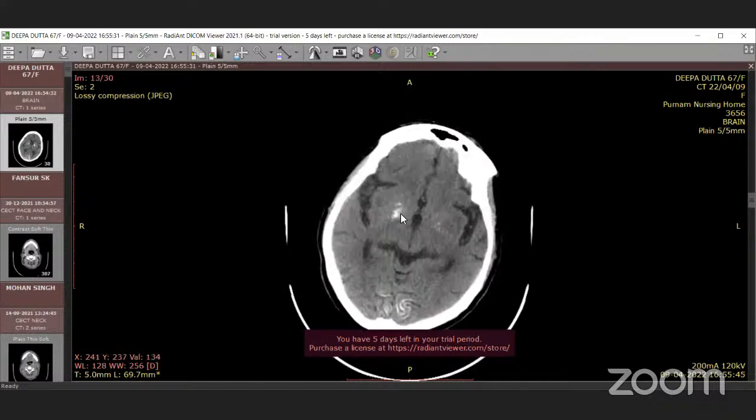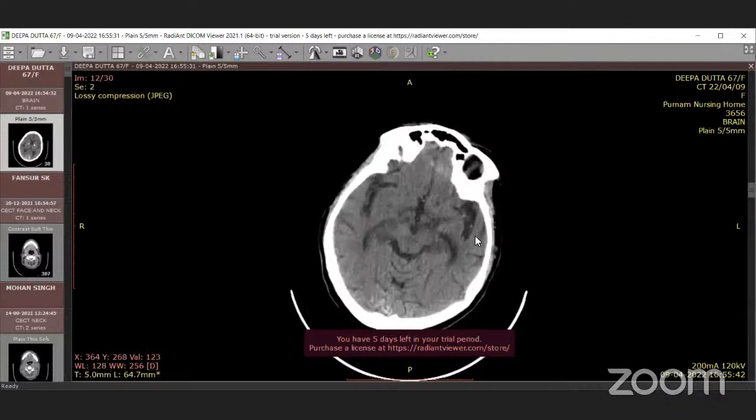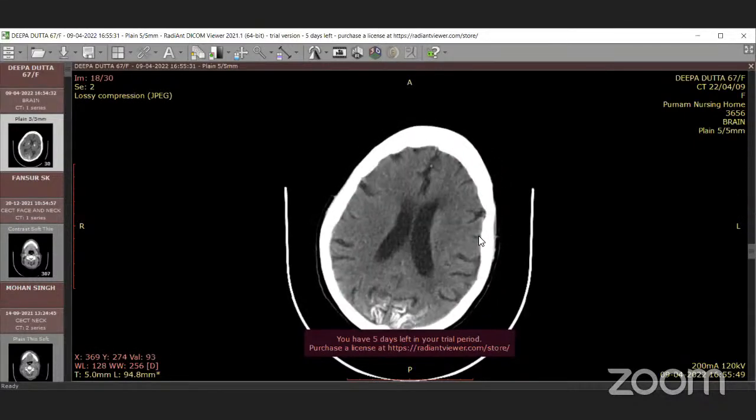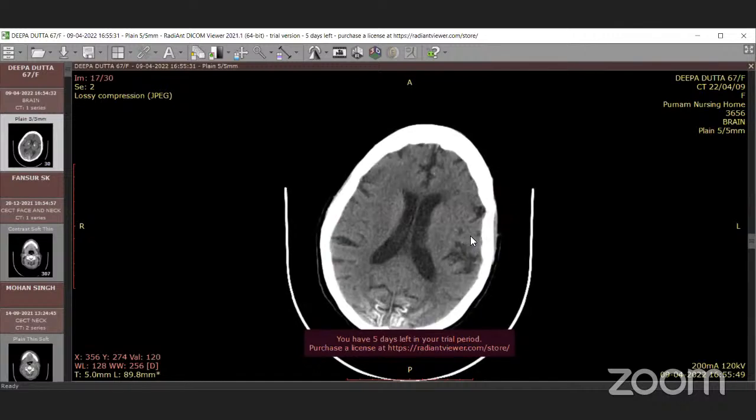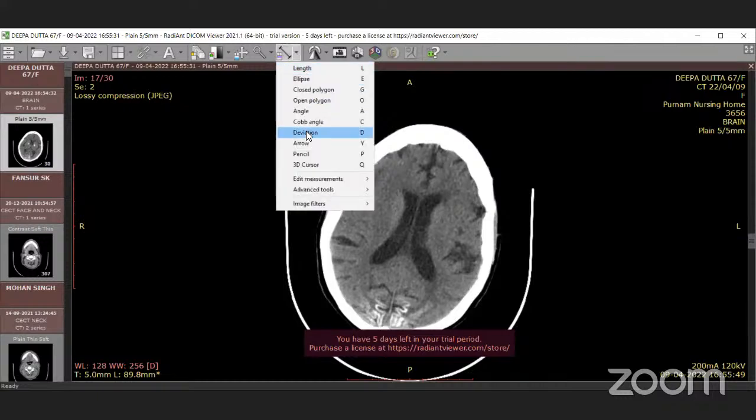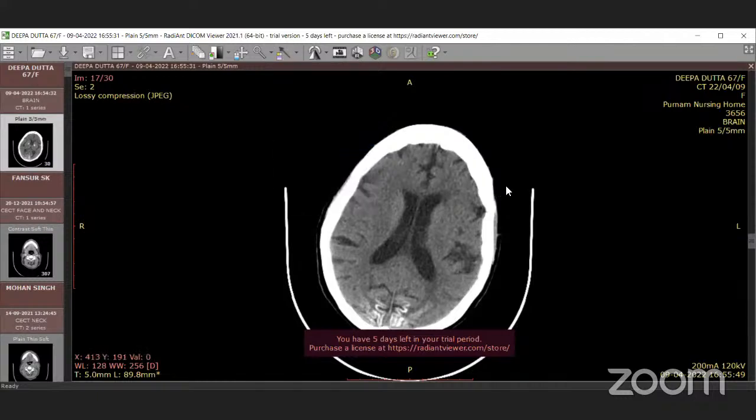Okay. This is the Sylvian fissure. This is the temporal operculum, and as we go higher up, this is the frontal operculum that closes off the fissure here. Please let me know if I need to be a bit slower.